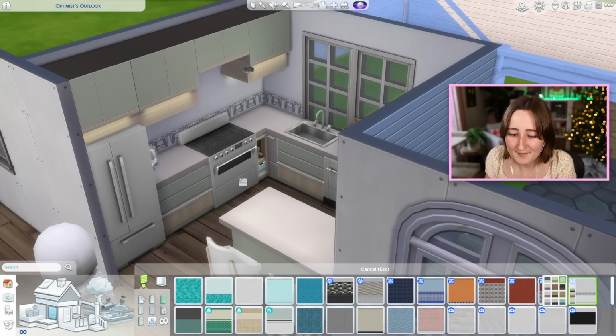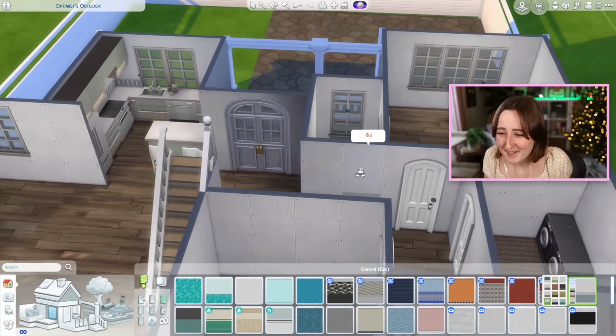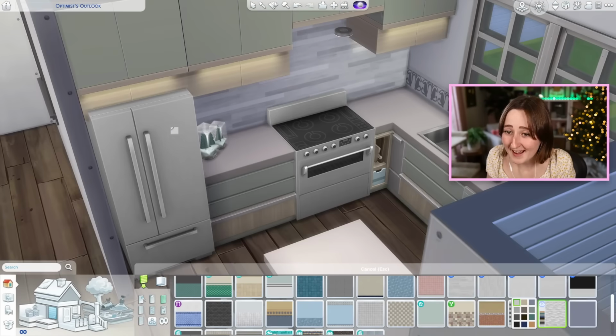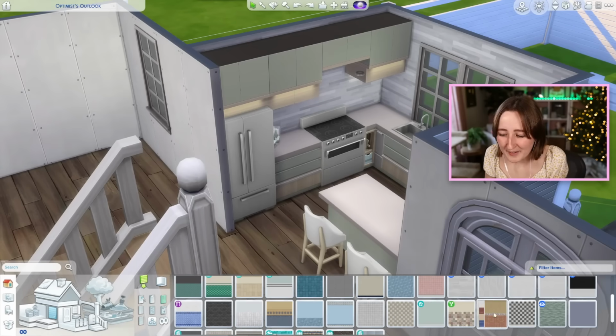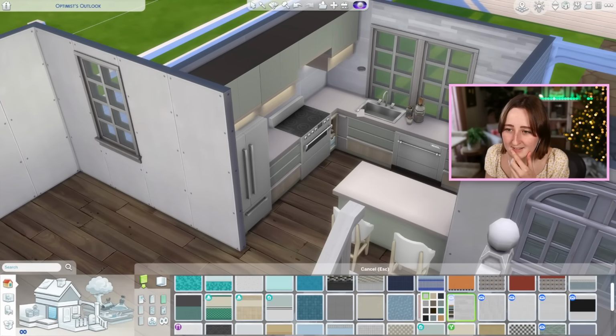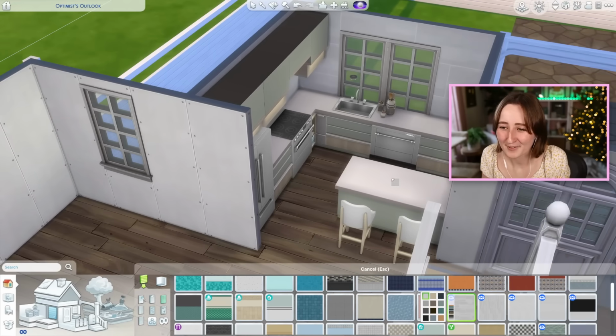I'd really like to have some sort of tile backsplash, but I don't like how this one looks. Maybe I could use this one. This is Realm of Magic. It could be in a bathroom somewhere. This may actually be Spa Day's time to shine as the kitchen backsplash. I don't really like it that much. I think in an ideal world, I'd rather use a different tile than this, but also I'd rather use the pack. I'd like to cross it off my list.